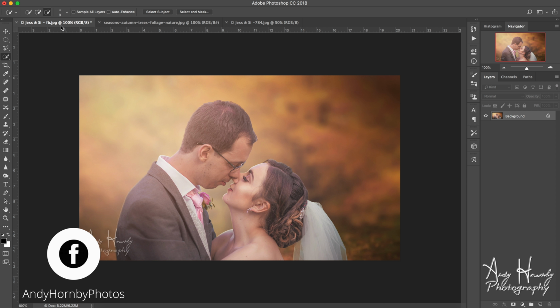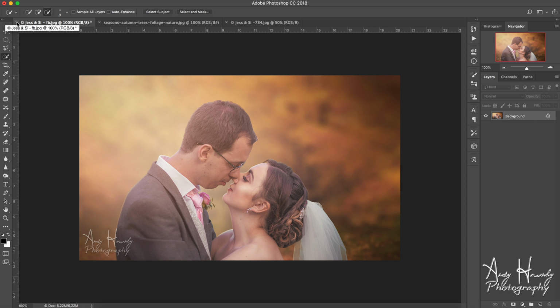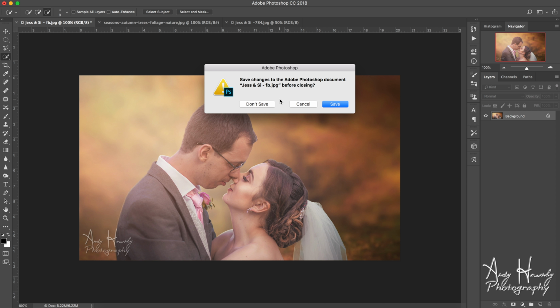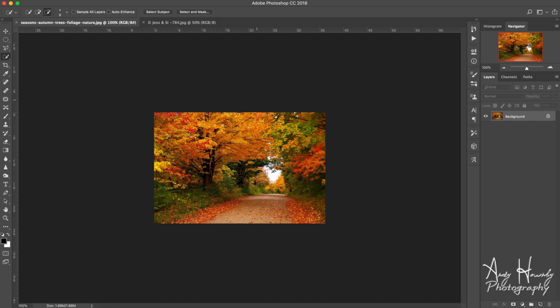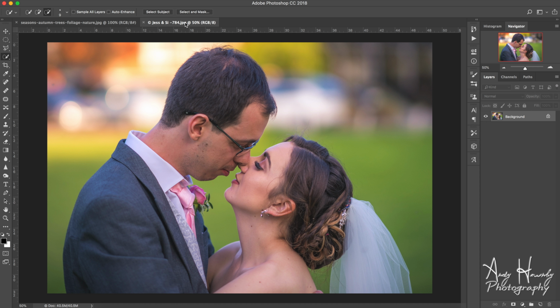So we're going to start. Let's get rid of that. The chances are it won't look like this at the end. It might be slightly different, but I'm going to try and remember what I did and how I did it. So I'll start with this, and the first thing I'm going to do is take the objects, in this case the two people, out of the background.